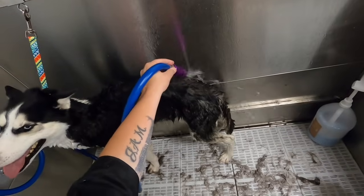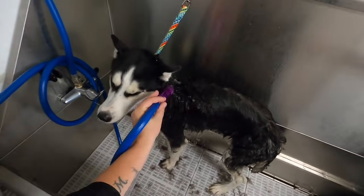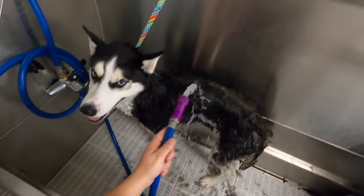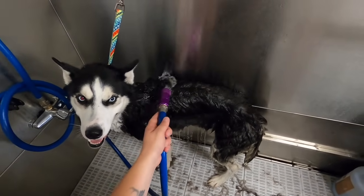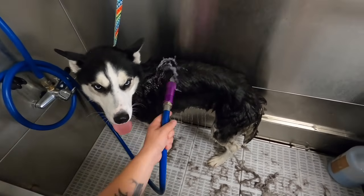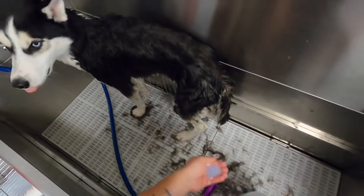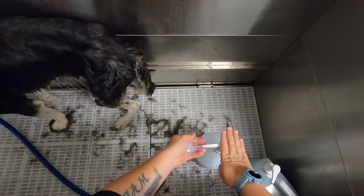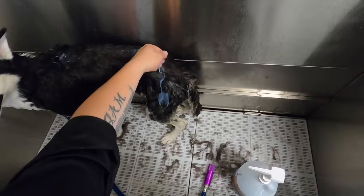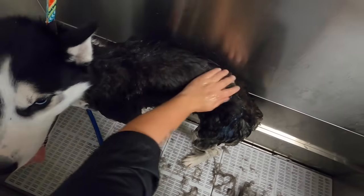You as an owner of a dog grooming shop get to pick what clients you want. If you do not want difficult clients, you have the right to refuse service. You can tell them, hey, go somewhere else. I mean, obviously, hopefully you tell them a little nicer than that, but if you don't want someone to be your client, then just say, I can't do this dog. Whatever you need to tell them.